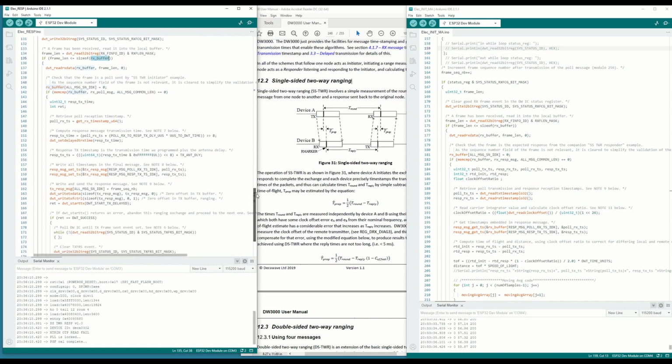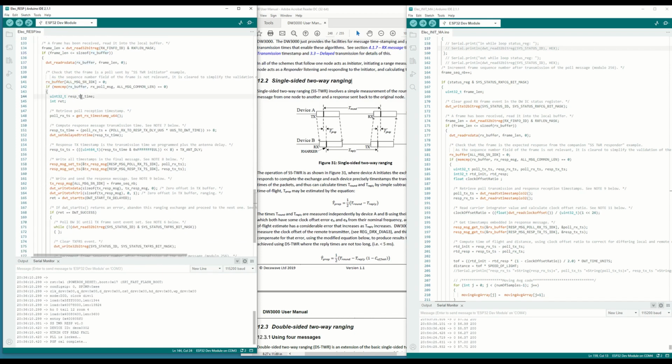Once the data is verified, it will insert the time when the data is received. Then it will calculate the message, and it will insert the time when the data has to be sent, including the antenna delay.